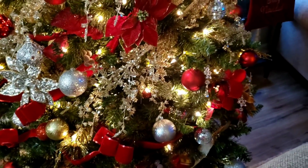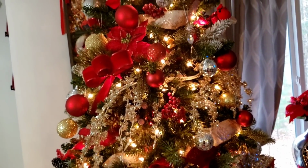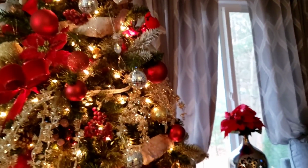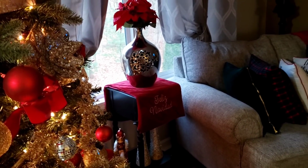It's absolutely gorgeous. And when I buy this stuff after Christmas, guys, it's like $3 and $4. I mean, I'm serious. It's like $3 and $4, usually not over $5. And that's because the stores want to get rid of it. So I am just so excited that I picked those up, and I'm sure I got them all, because if there were more, I would have gotten them.